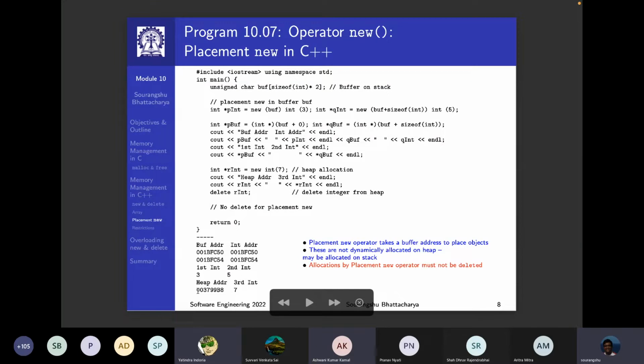Another important thing is, when you are using the placement new operator, you must not call delete on them, because there is no placement delete operator as such.